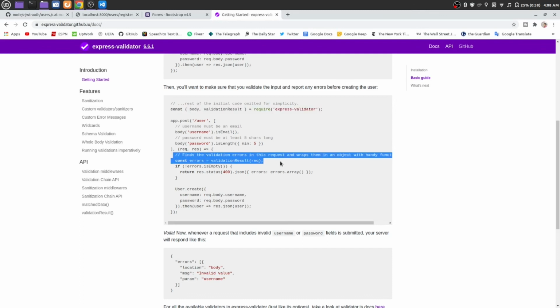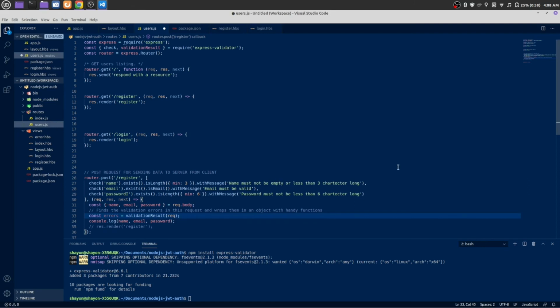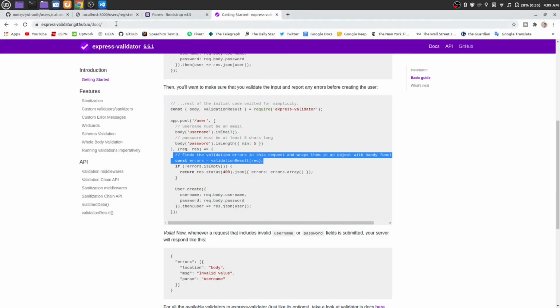Next, they made a variable with the name errors, and all of the errors will be stored inside here. Okay, paste it here and change it to validationError. Copy it and console log, so we can see all the errors happening with our website or our input fields.